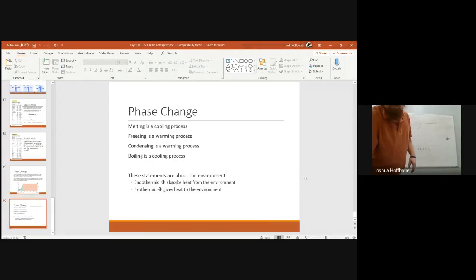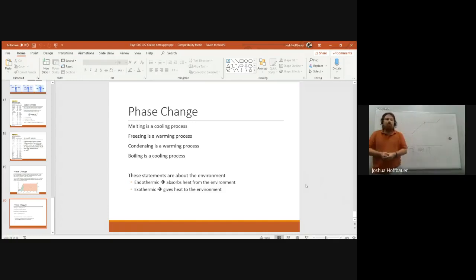Before we go, there is one more slide, slide 20, and it has some vocabulary words for you. These are just some concepts, and the terms at the bottom are useful to know. We've been talking about the process of objects either gaining thermal energy or losing thermal energy. And there are more scientific terms for those. Those terms being endothermic and exothermic.